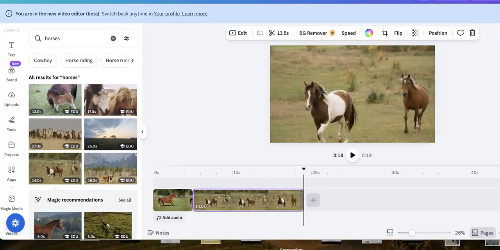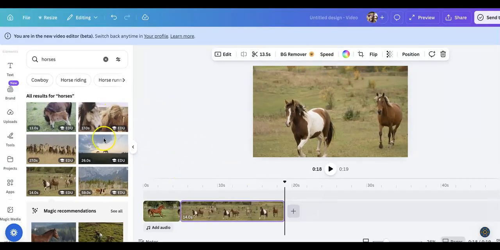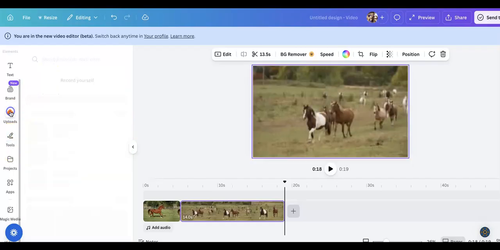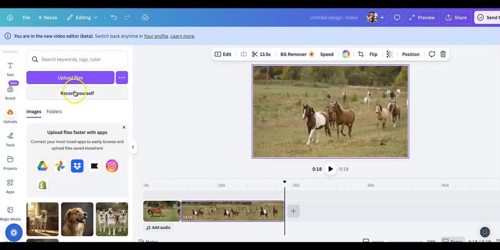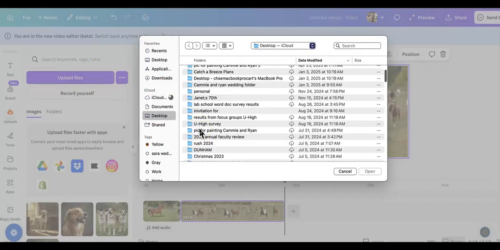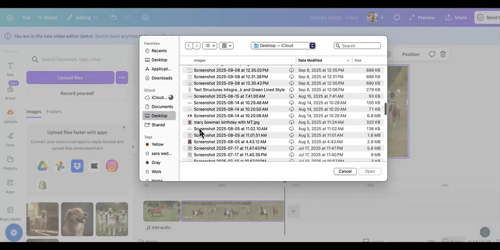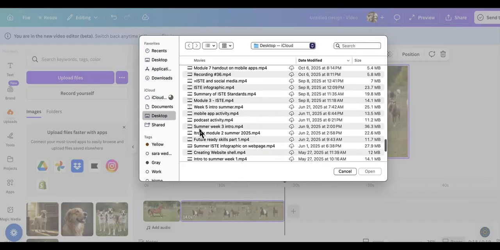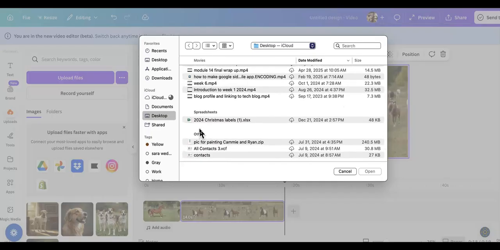Okay. Then the next one I'm going to use, now I'm going to go to my files and upload something. So let's say that I'm going over here to upload, and I'm going to go upload files, and I think I have one up here, pictures, movies.